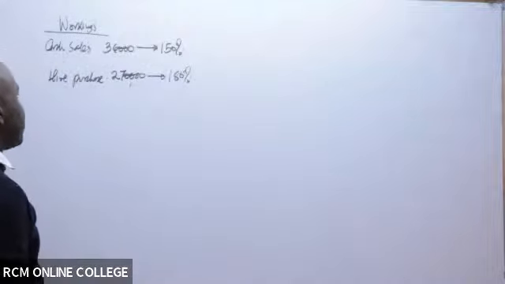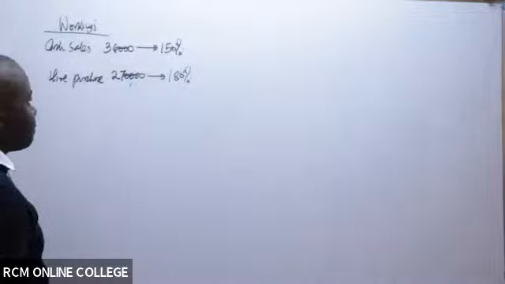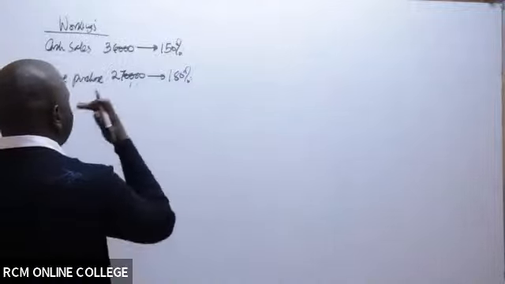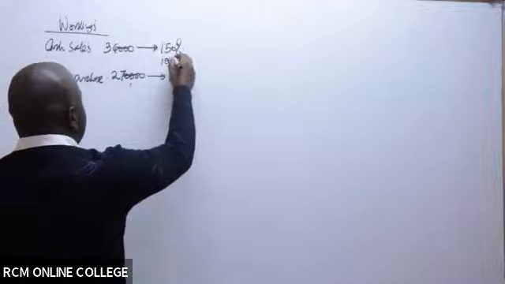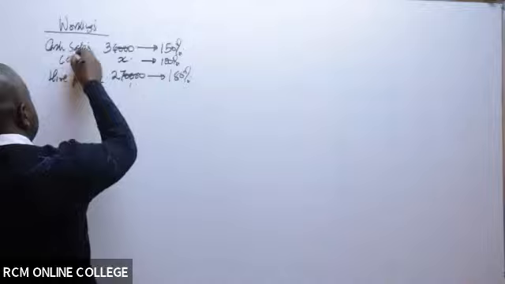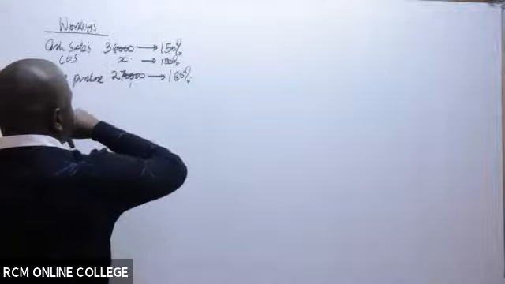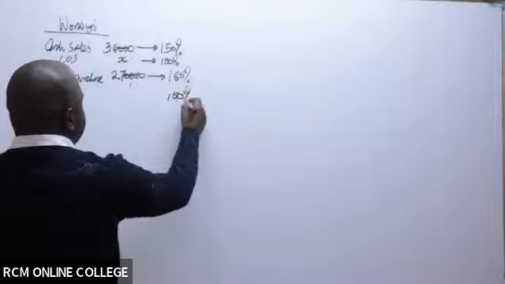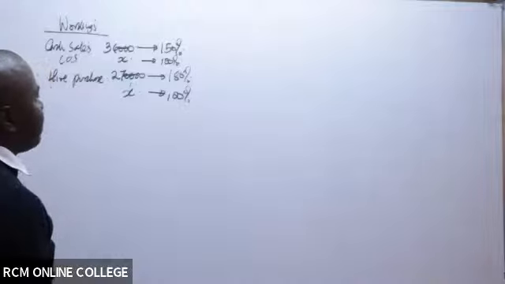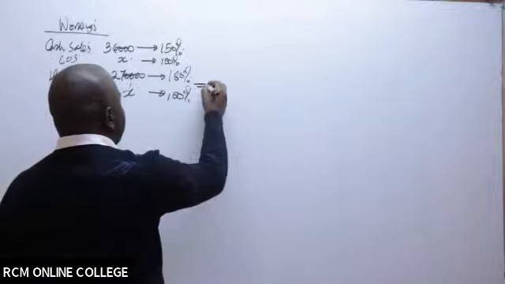So for us in this case, since we are preparing two income statements, one for the cash sales and one for the hire purchase, we can easily determine the cost of sales, because our cost of sales will likely be at 100%. So the cost of sales for both will be at 100%. For us to get 100%, we have to determine the value of x. So you can do the computation here.